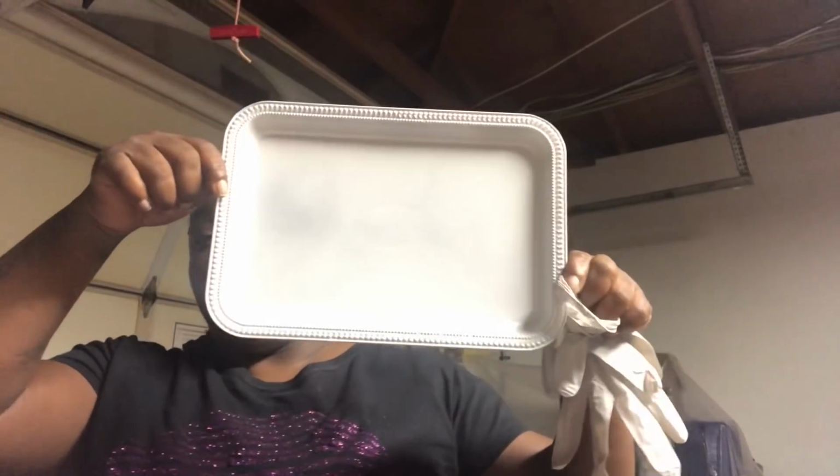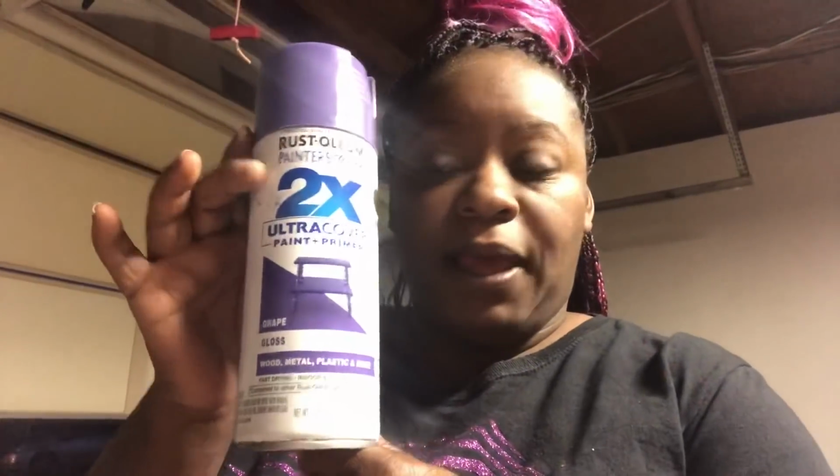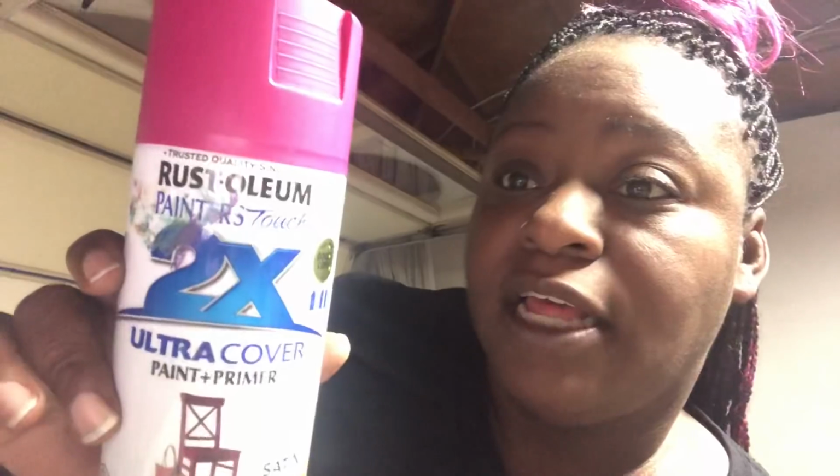We are going to be using a tray. You can either use this as a rolling tray to roll your weed or your cigarettes, whatever you want to roll, or a beauty tray. And we're going to be using purple spray paint, whatever we have left of this spring green spray paint, this one is a satin magenta, and a metallic gold, and a 5-gallon bucket of water. Can you guess what we're about to do? Hydro dipping. We're gonna hydro dip the tray.